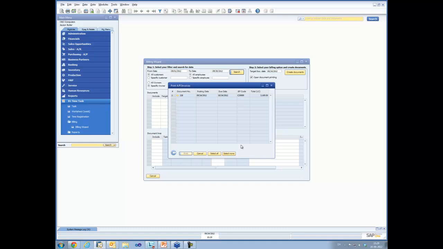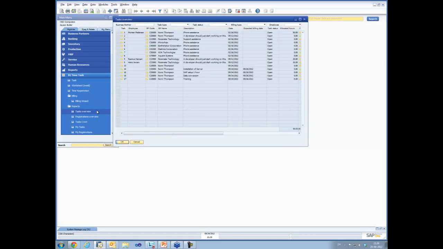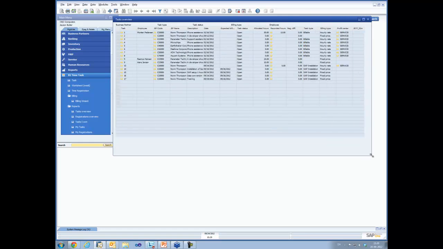So we basically have a pretty good system for doing service-oriented work. In the system we have also included a few reports, and if we just have a quick look at them, we have these two, the task overview and the registration overview, which are mostly for management. They list all the tasks in the system, and then they show the allocated hours, the recorded hours, and so on, and profit centers and so on, and I'm able to filter using all these different filters up here.